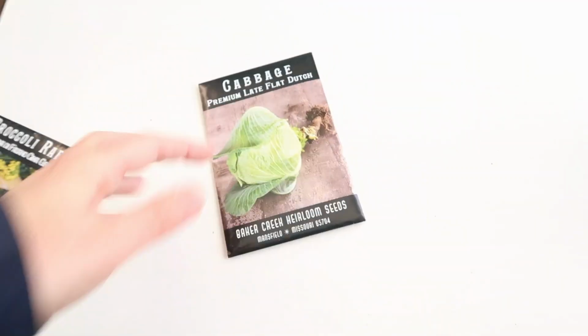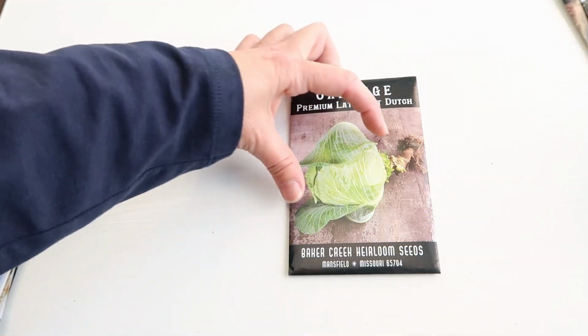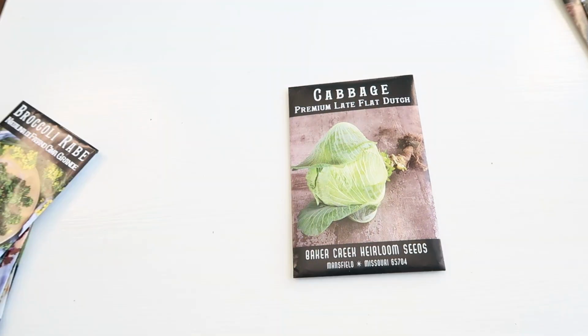Next is a cabbage. And this intrigued me because it's a flat cabbage. If you look at it, there's the stem, and the cabbage is sort of squished and long. I've actually grown several cone kind of cabbages. I don't know what it is, but I'm kind of drawn to not your typical round cabbages. So I've grown the cones, and then this one, of course, stuck out. Now, other than the fact that it's flat, it's also humongous. Some of these heads are 10 to 15 pounds. So that's a lot, but I'm willing to give it a go just for the novelty of it and see how it does.